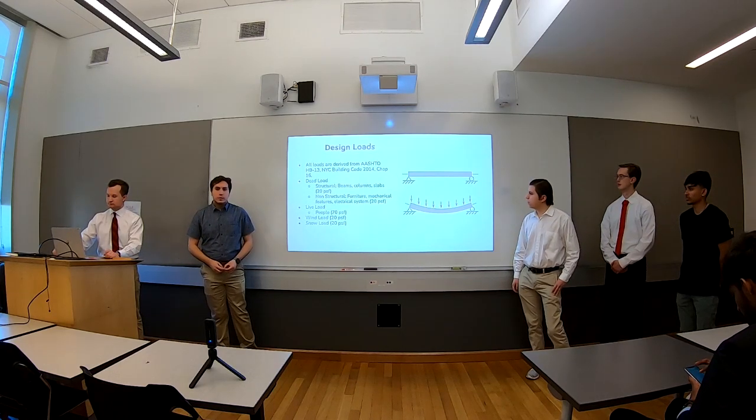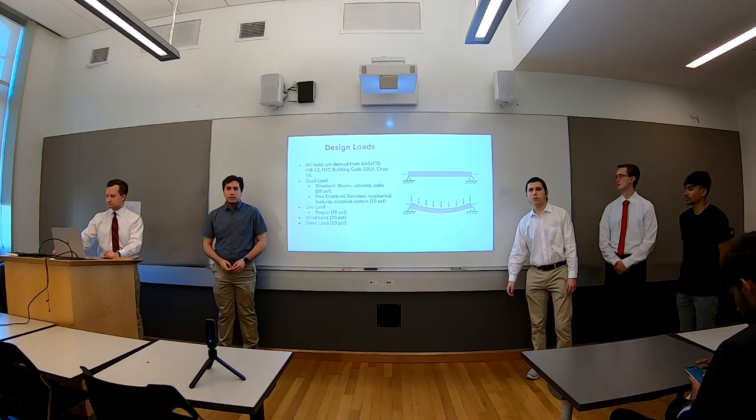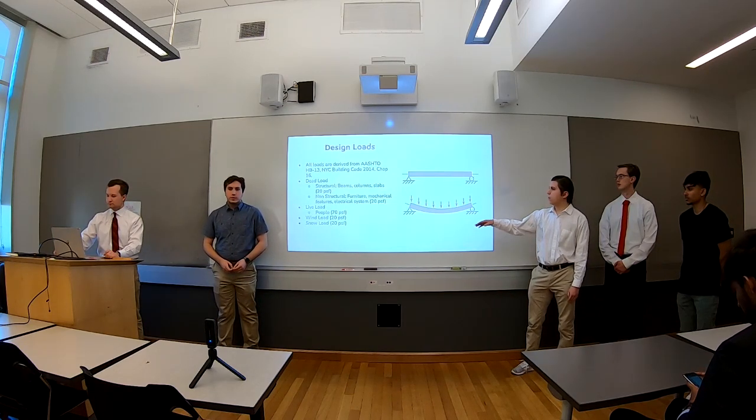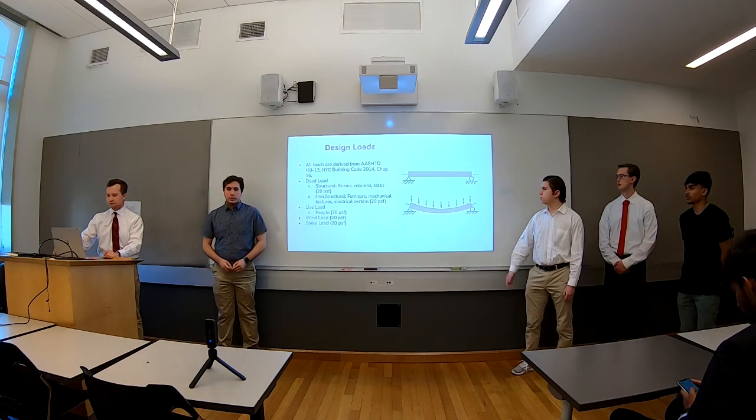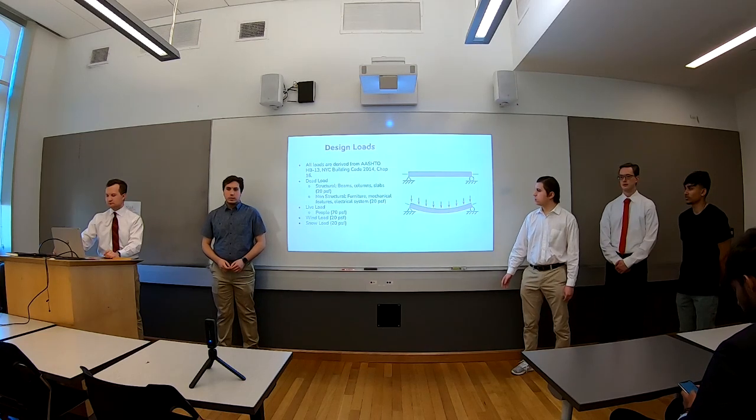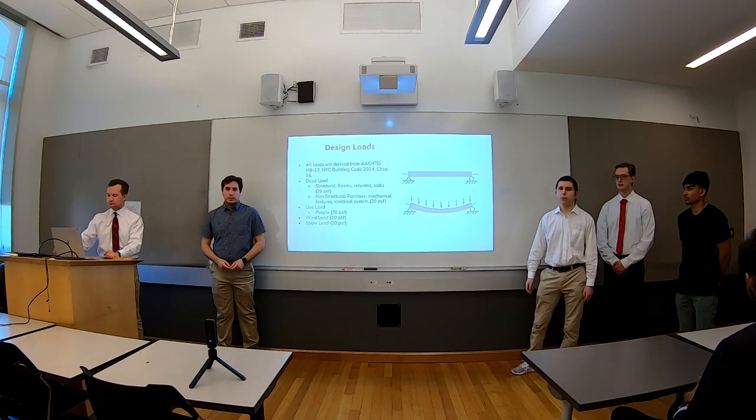We also have live load, so that's 70 pounds per square foot for all the people in the room, and you'll see how each of those three different items add up later in our calculations. And then lastly, as we go up in the floors, we needed to design for 20 pounds per square foot for the wind load and another 20 for the snow load.